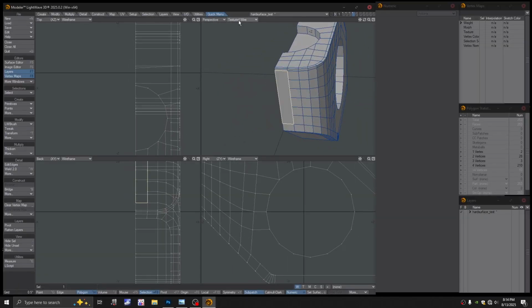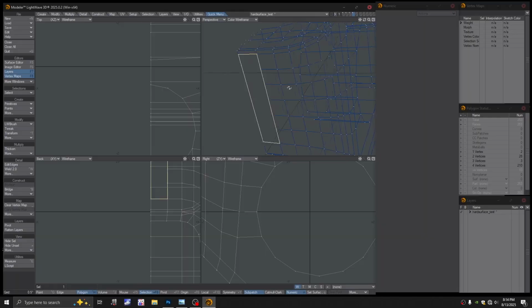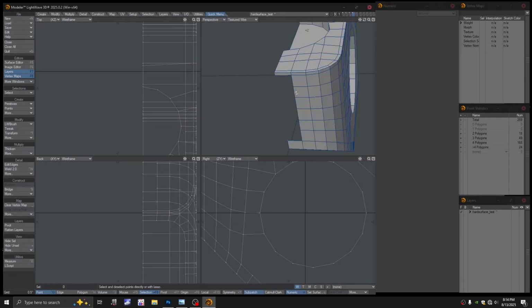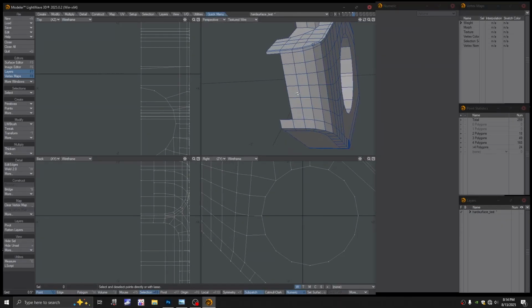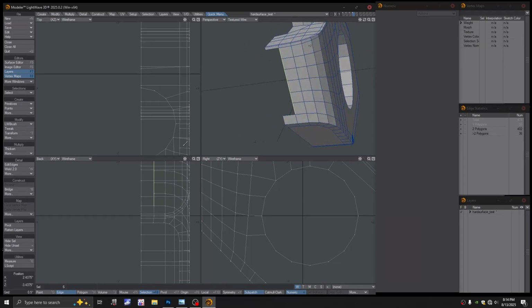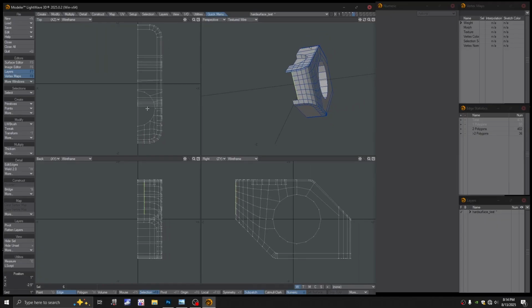Something going on over here as well. I gotta fix. Just hit delete. Alright, so I'm just gonna extend these with E and the T to move it out here.